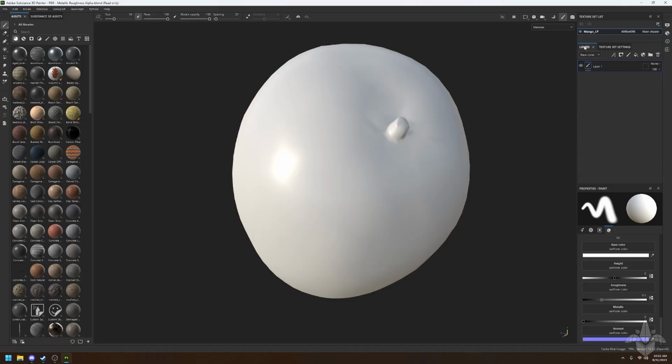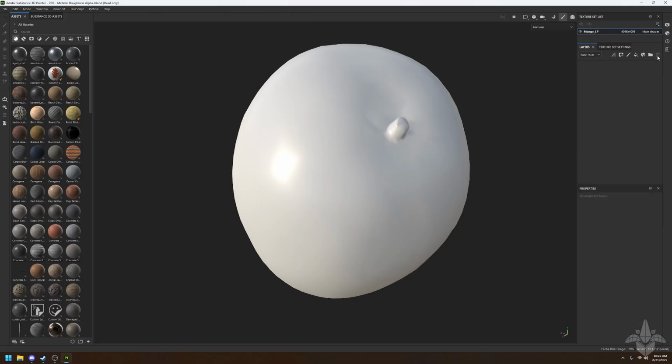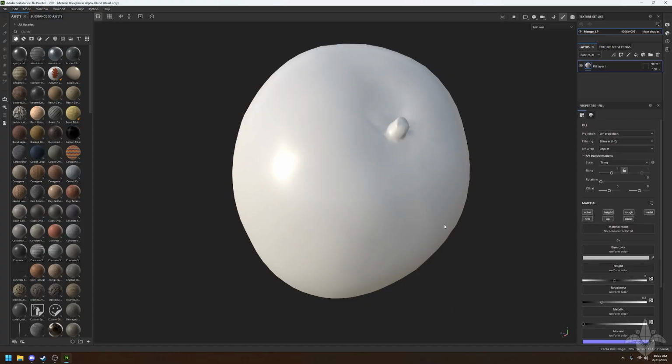I'm then going to rebuild that underneath my layers. So first things first, I don't need a paint layer. I'm going to delete that. And then I'm going to just add a fill layer. I need to find all of those maps I just baked so I can apply them now to the properties of the fill layer. The easiest way to do this is going to be to come over here, wherever this is in yours.